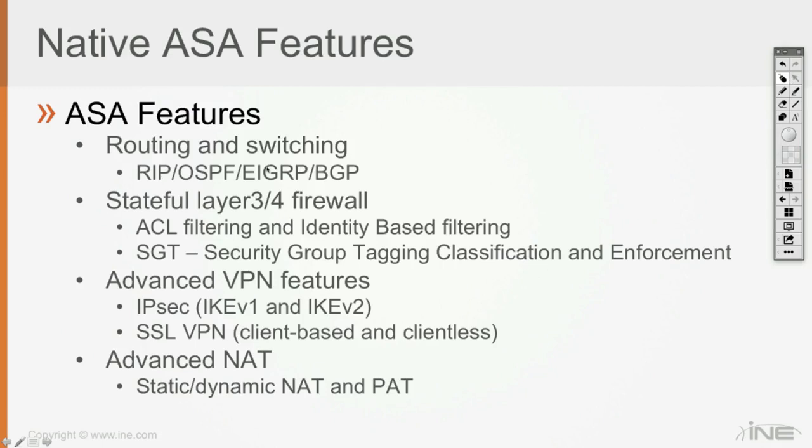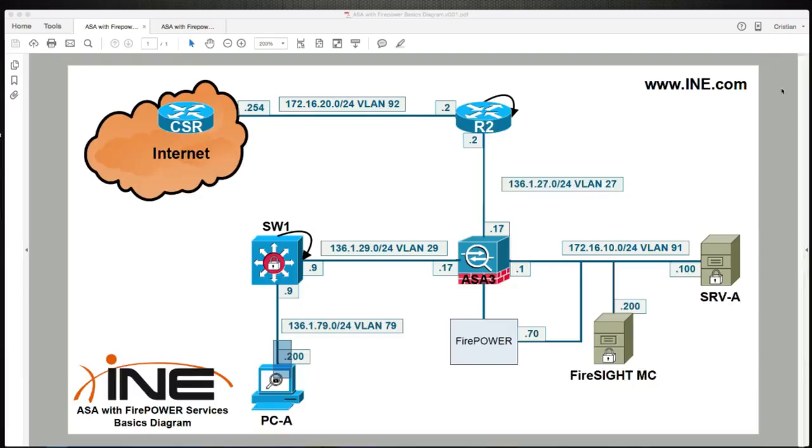But of course, then Cisco came up with SGT on the firewall, security group tagging, classification, and enforcement, which is supported only on the ASA-X series, not on the ASA regular series, because SGT could require both hardware support and, of course, software support. What SGT is: it started as a layer 2 tag, and then in the end it became a layer 3 tag.